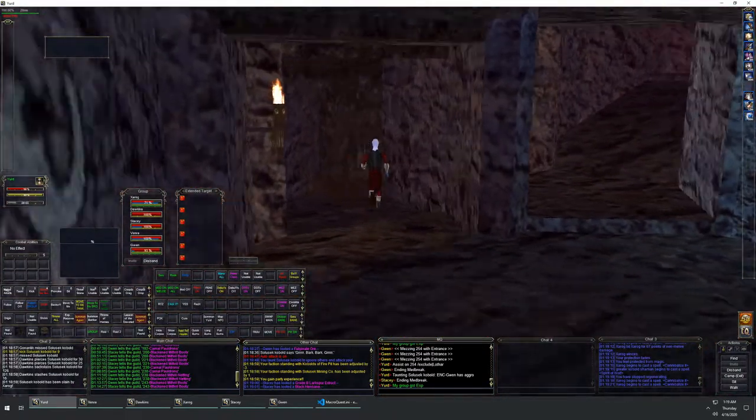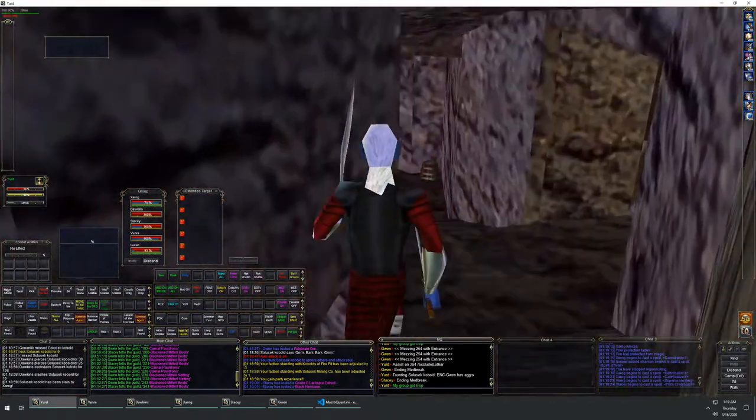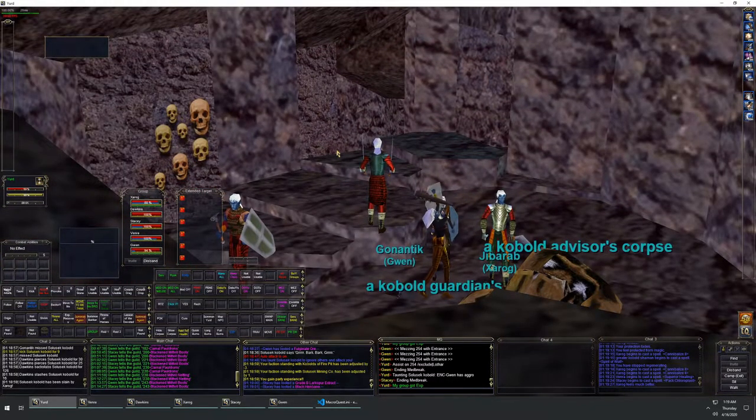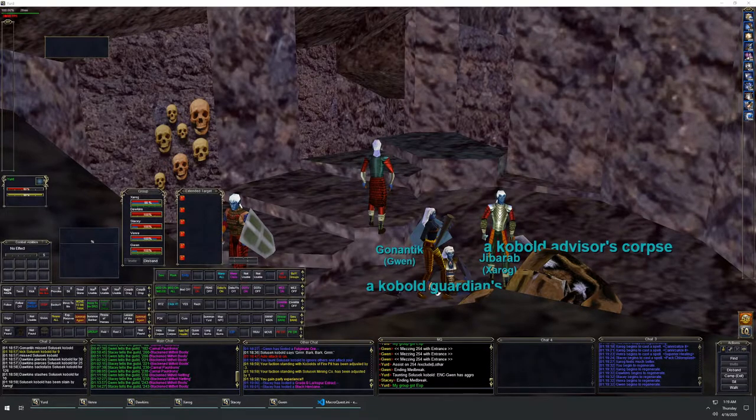Let's get buffed back up. GM character out. Why is he in the water? That's hilarious.